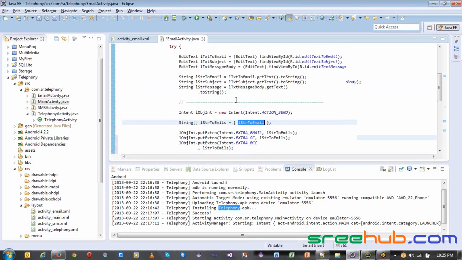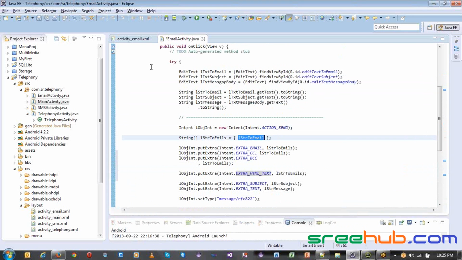No issues. Right, so that is how you can use your email client, and based on your requirement, you can improve the concept of sending an email, right? So this is how we can send the email. So this is our complete telephony concepts, right? Different things which we have in our telephony topics.